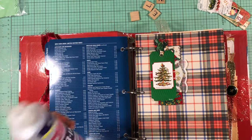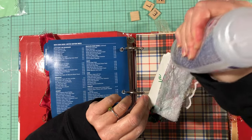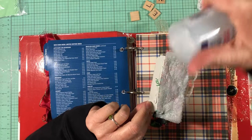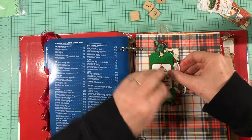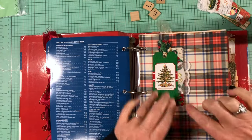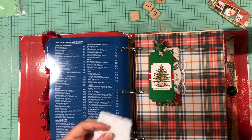Okay, so first things first, let's glue in a few of these embellishments. So this one, I just layered fabric with a used tag. I'm not writing this down, I'll just tell you what I did, and then I'll go back and document later, because the one video where I did that, it was very useful, but it does take a little bit of time. So layering, this is a Christmas tag from gifts that we used one year. I just really liked them because they had the Spode pattern on it.